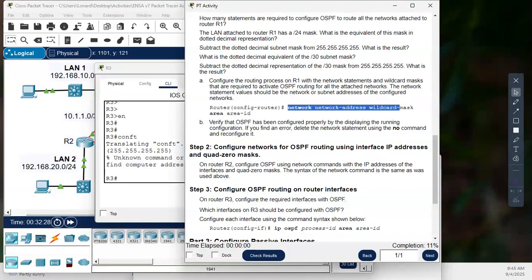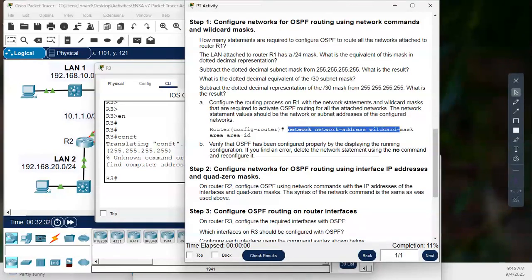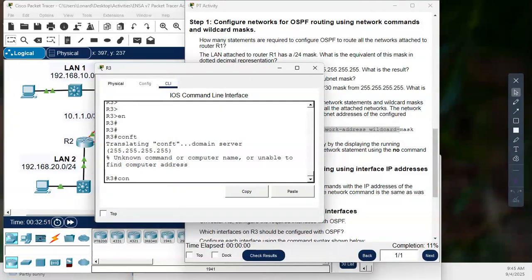On the other one here, the LAN attached to router 1 has a /24 mask. What is the equivalent dotted decimal subnet mask? What is the dotted decimal equivalent of this? And then subtract. Okay. So in other words, on router 1, let me first complete this.